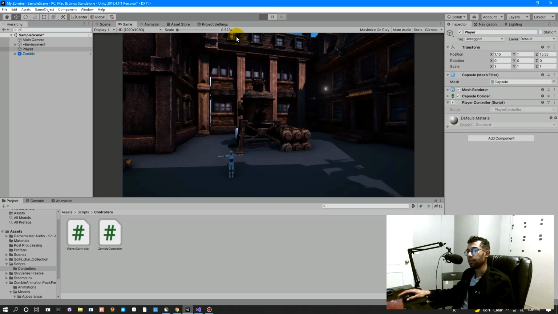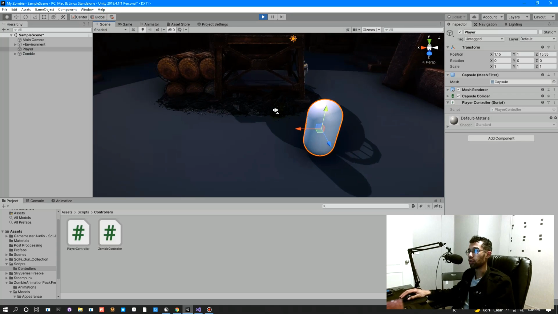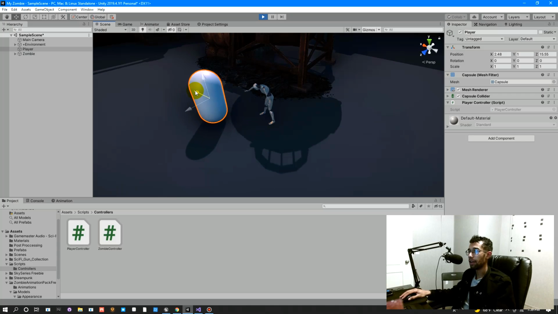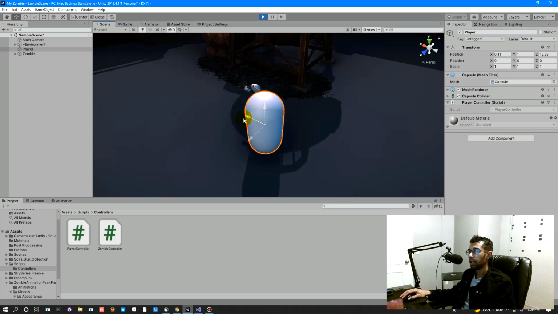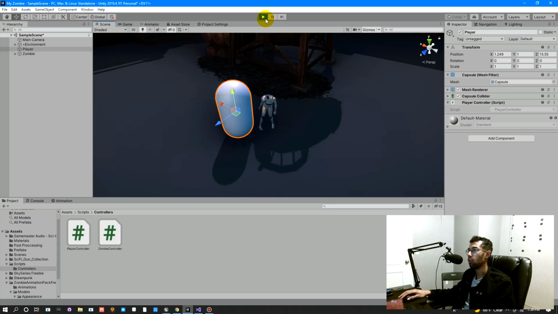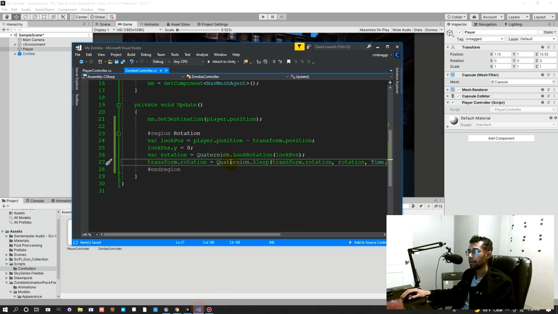So here we go. Hit play. Then we'll head over to the scene view just to be able to move our object around and make sure that everything is working the way we want it to. All right, so we're going to move it ever so slightly. Good. And as you can see, it is moving rather slow, right? It's moving way too slow. So let's go ahead and make some adjustments here.